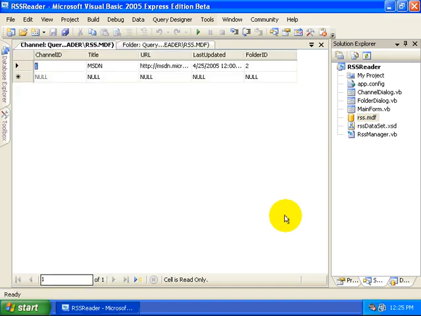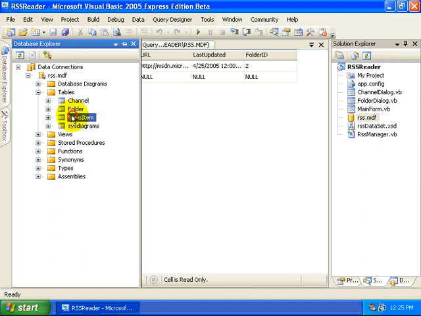As you're going through and developing applications, sometimes you don't want to get straight to the functionality where you're going to be able to add new items or edit items. So we don't want to work just yet on the channel dialog or the folder dialog, so I need to add some sample data in just to make sure that that main form will work as I thought it would, because that's really my next area of focus after I finish with the database construction. And sometimes we'll need some sample data in order to make that work.